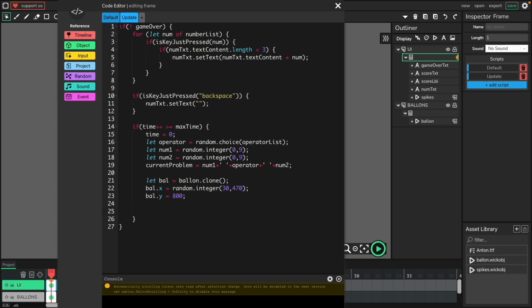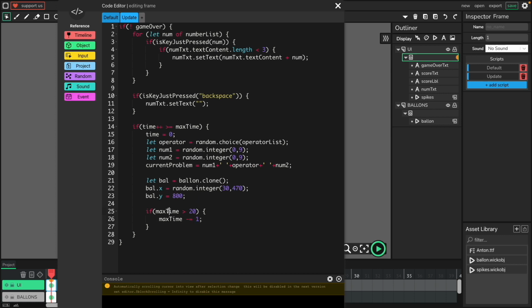Then we have to decrease the max time every time, so we can have a more difficult game. So I would say if it's greater than maybe 20, then max time should be decreased.